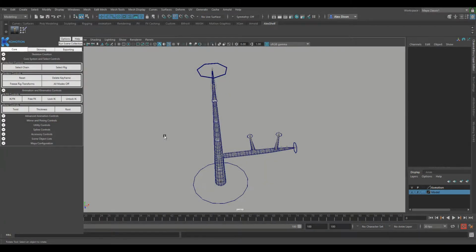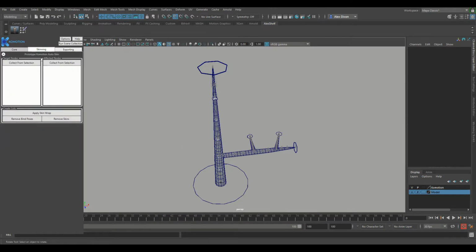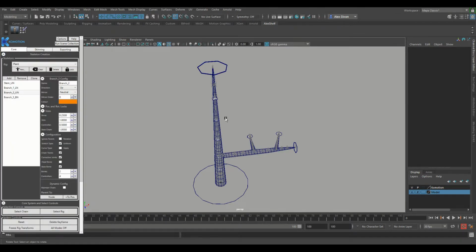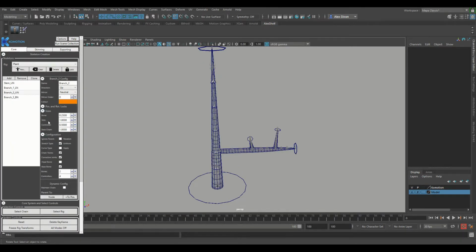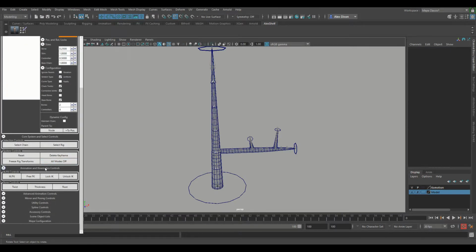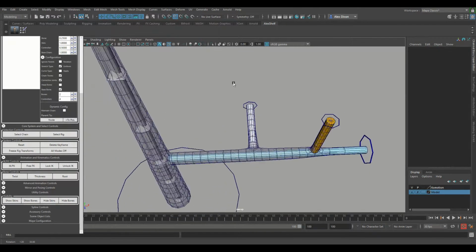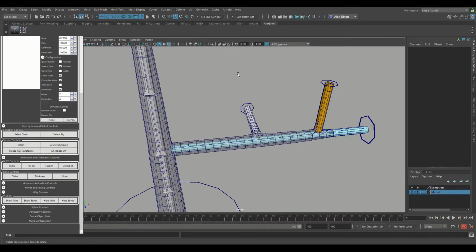So now I'm generally happy with my rig structure. I'm going to show how to do skinning with the tool, which is currently a prototype at the moment. If you go into the skeleton creation panel, you'll see that there's a size called skin. Now if we go down to the utility controls and press show skins, you'll see there's a bunch of tubes that appear. These are the paths of the Komotion chains, and they have two uses.